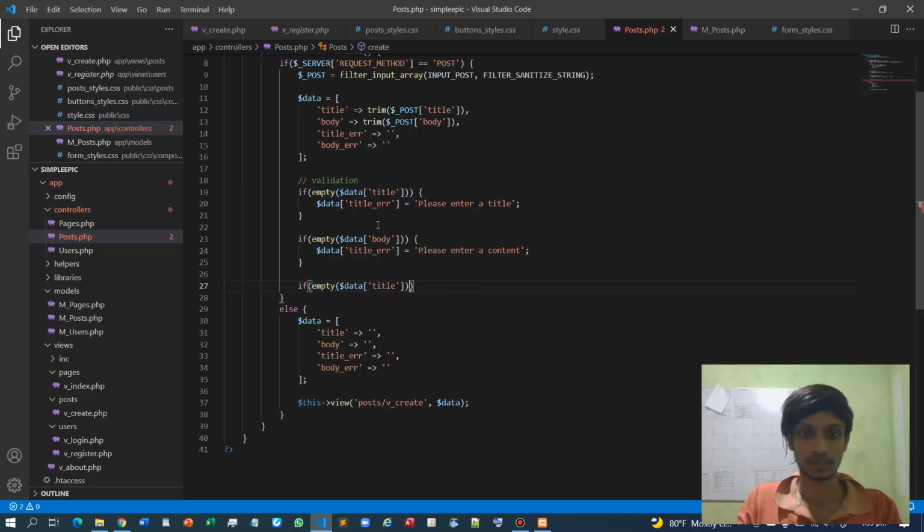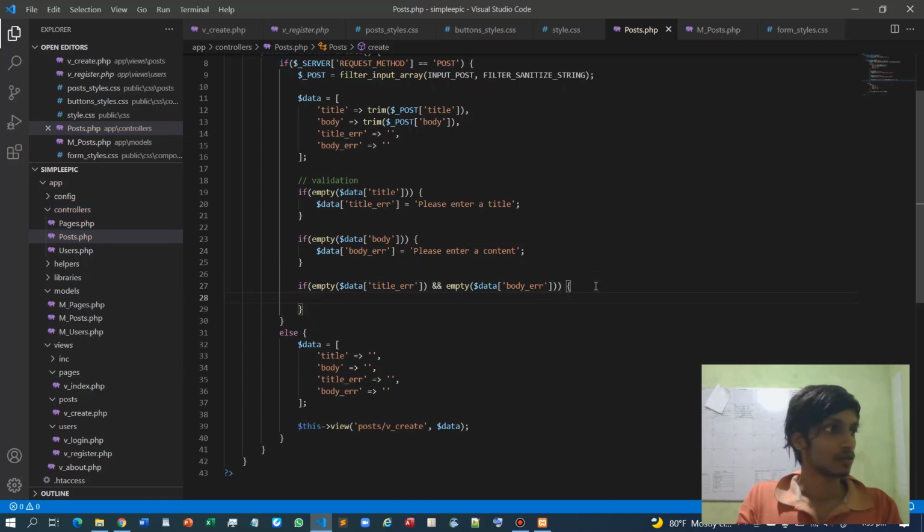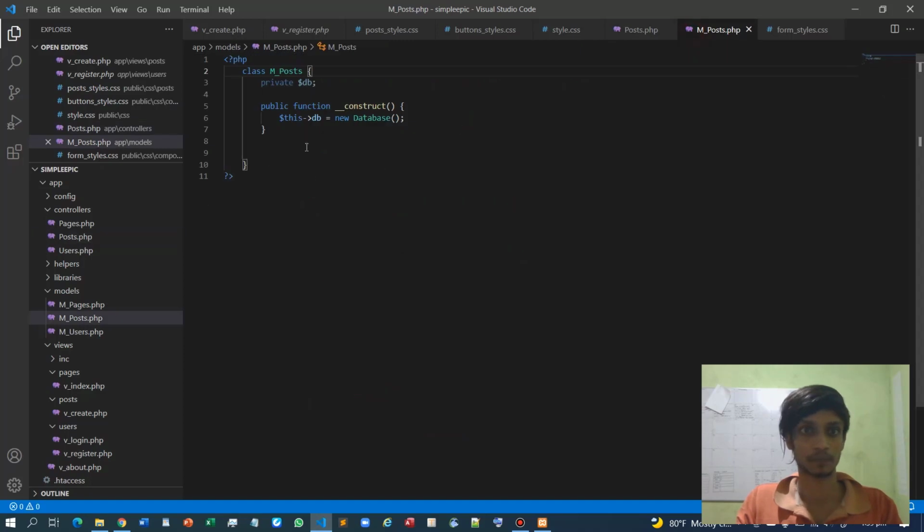I can simply check title error is empty and body error is empty. So if all of these are satisfied, I can manipulate my database. So I have to create a new record, which is an insertion query.